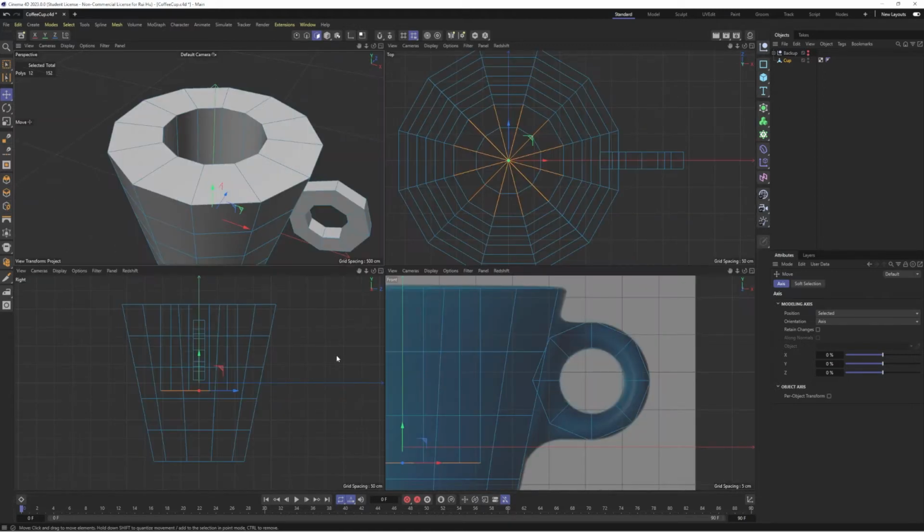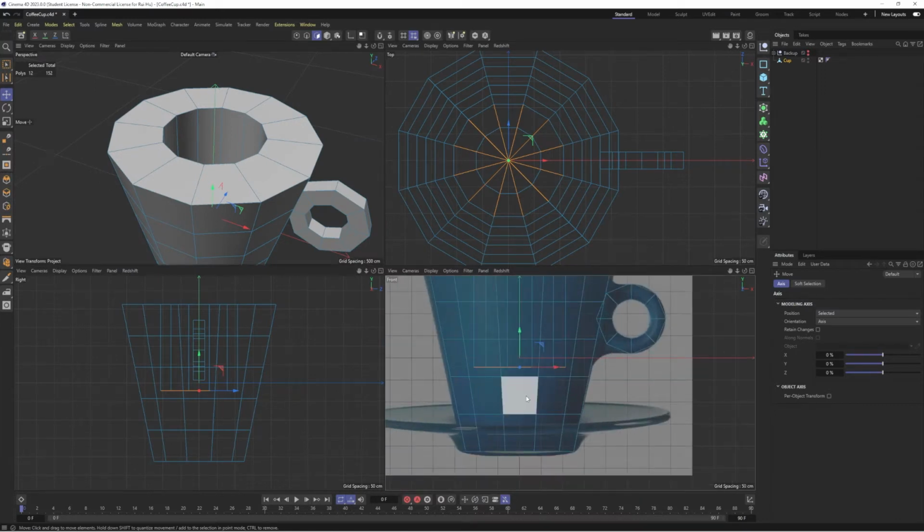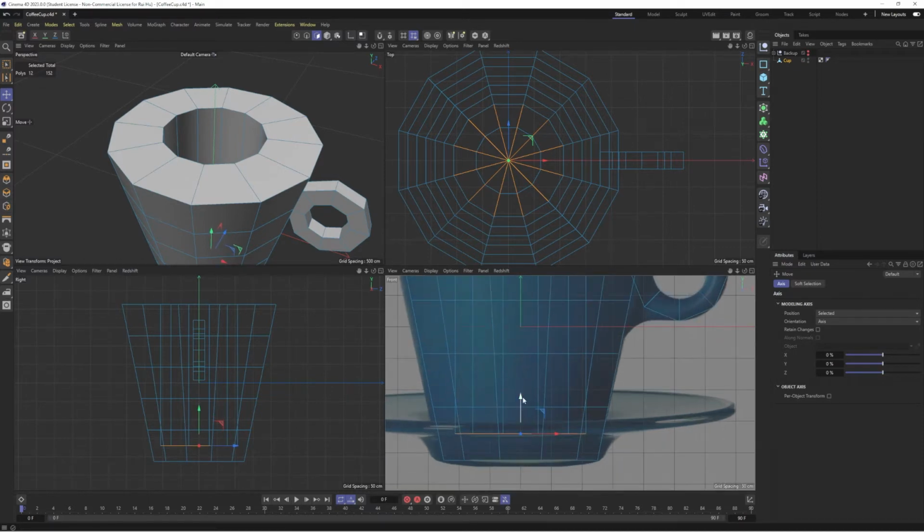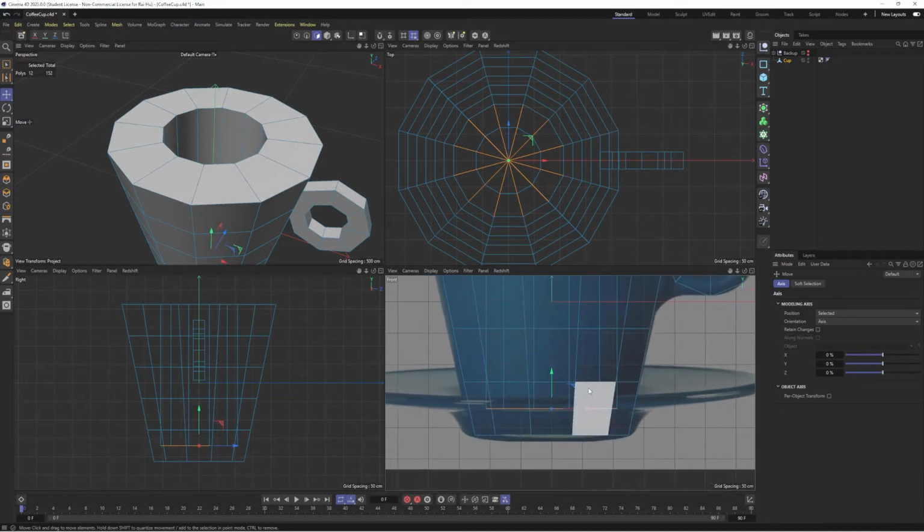And I can go to the other view, the front view maybe, and then see how deep I need to move it. Okay, so here should be good. Notice once you've extruded, and then afterwards, if you still need to adjust its height, you no longer need to hold down Control. If you keep holding down Control, it will extrude it again, so it will have more segments. Of course, unless that's what you want, but we don't need those.